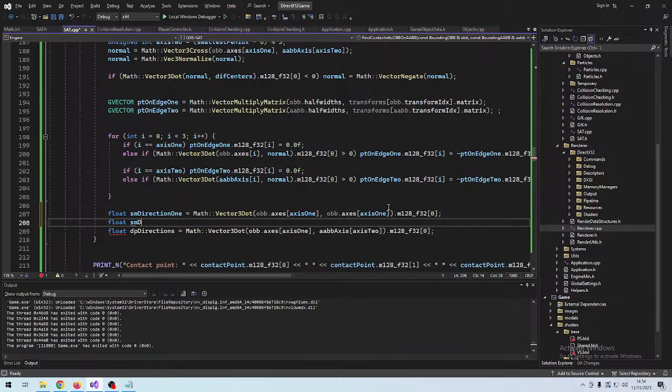And we do a squared magnitude of the direction for 2 as well. We could probably just do some simplification of that.